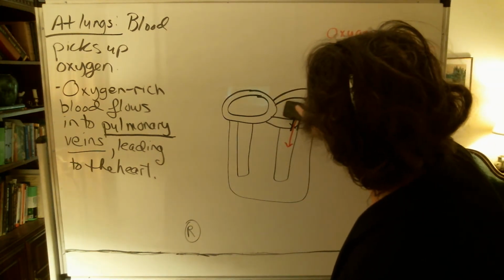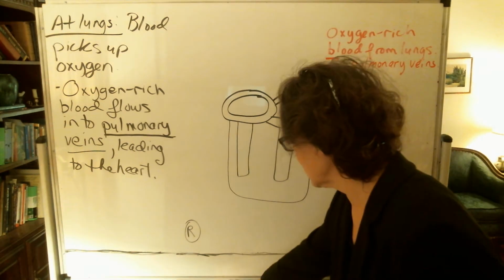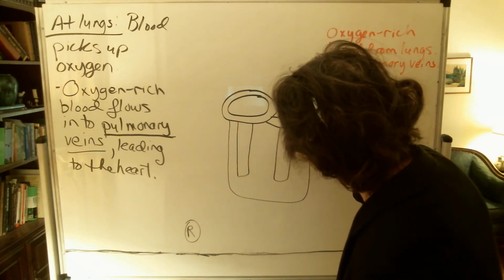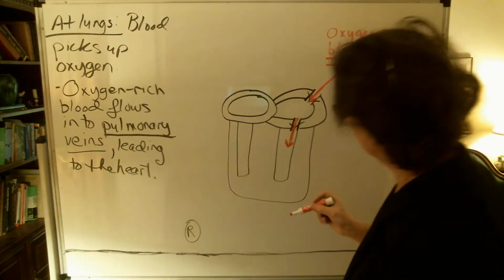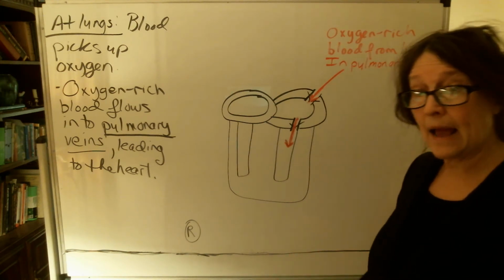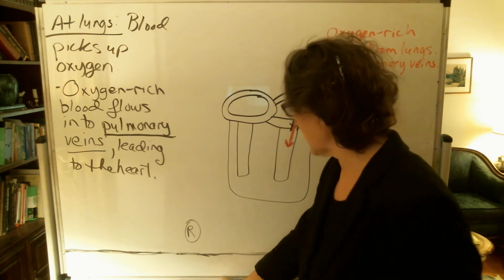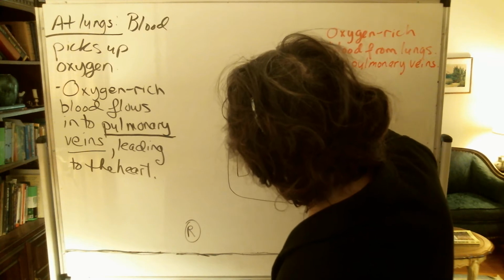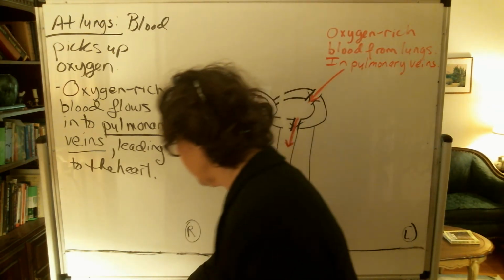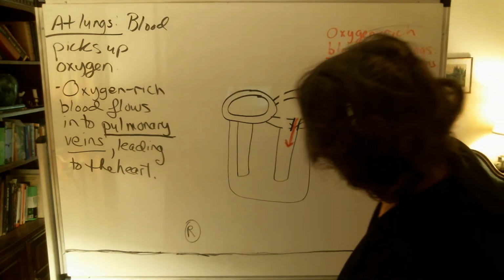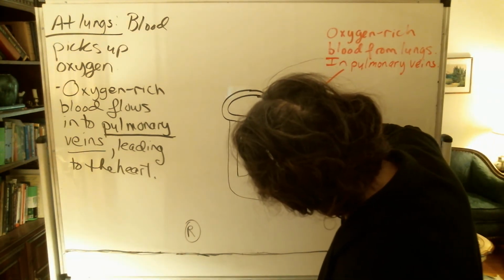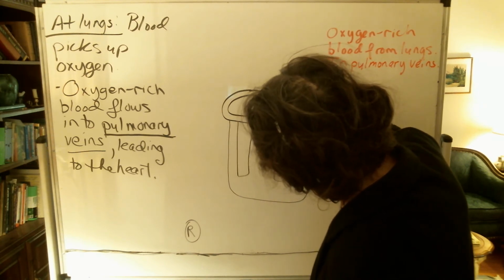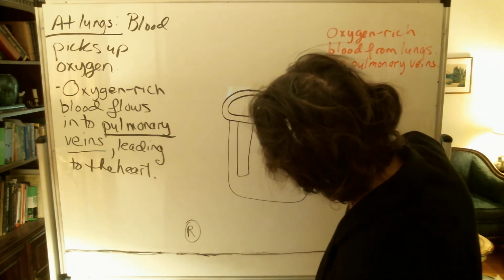So this blood now leaves the left atrium, goes into the left ventricle, like so. So here we have this lovely oxygen-rich blood now in the left ventricle. Then what happens, of course, is that the ventricles contract. And then there is another big artery exiting from the top of the ventricle here. So here we have an artery here with a one-way valve.